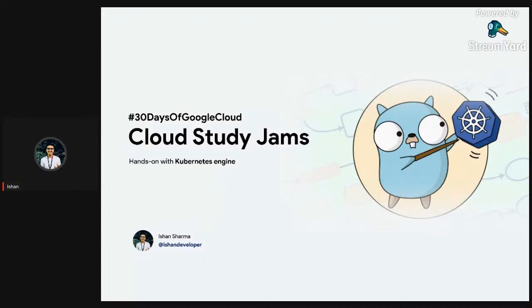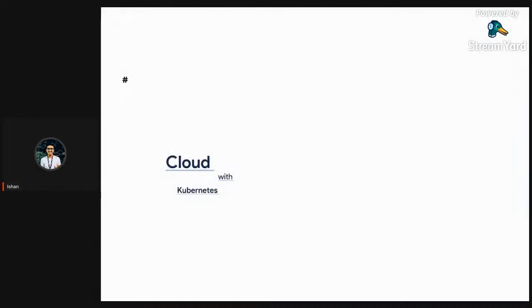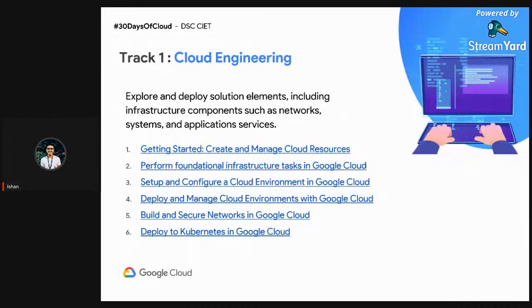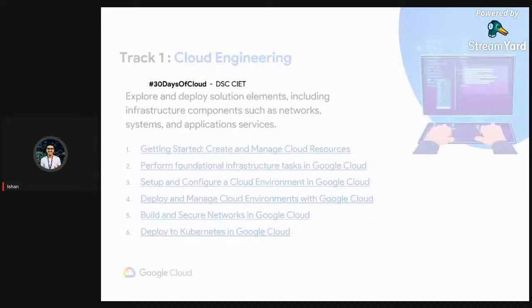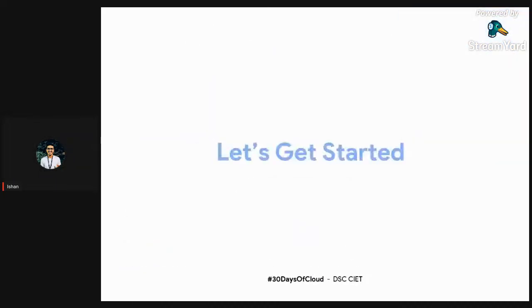So let's get started. First of all, just a quick recap. As you all know, we have two tracks, and our first track is Cloud Engineering one, and we are currently working on the first one, which is getting started, create and manage cloud resources. So let's get started with a quick hands-on.